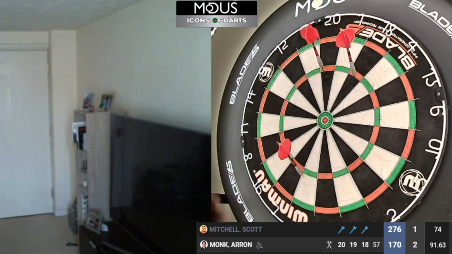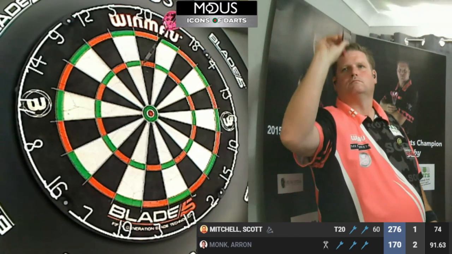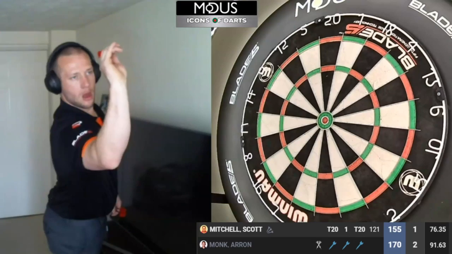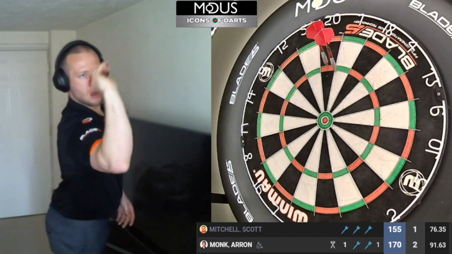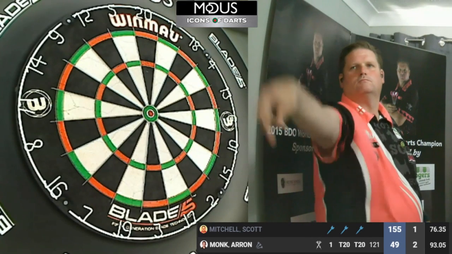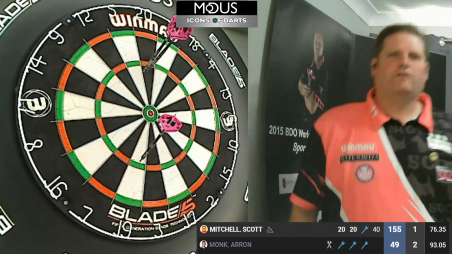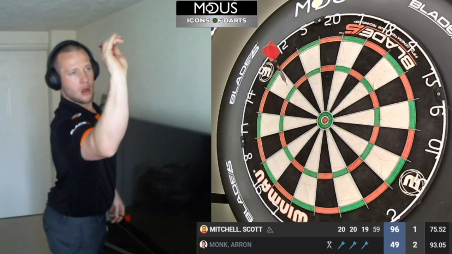57. Needs at least a 140 here. Oh dear. 121. Great recovery to leave 155. 121. Can't finish now. So Eryn will be back at 49 for 3-1. 59. Possible 14 dart leg.